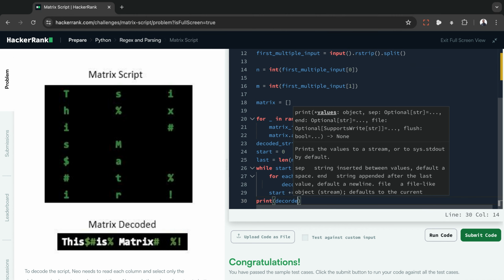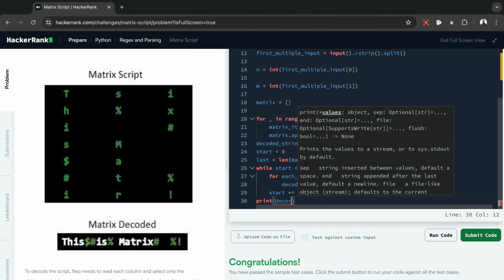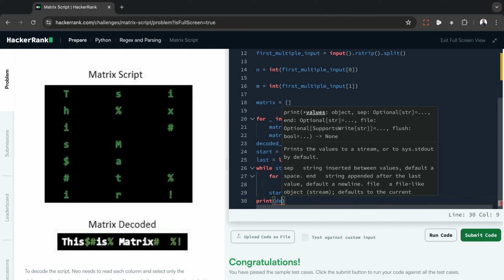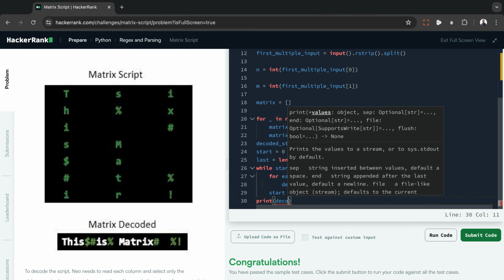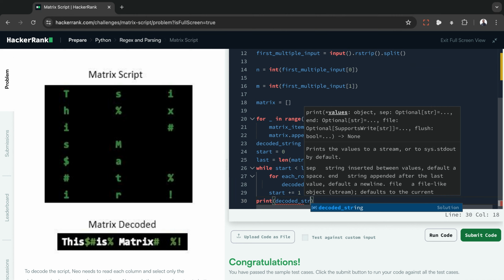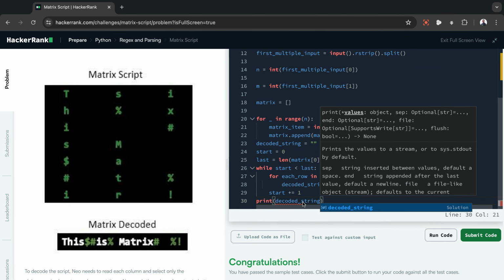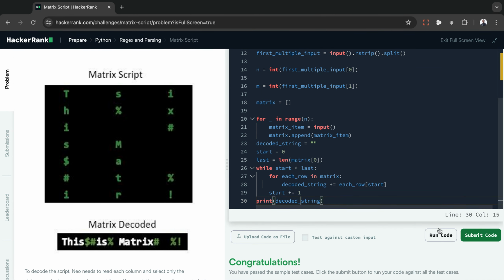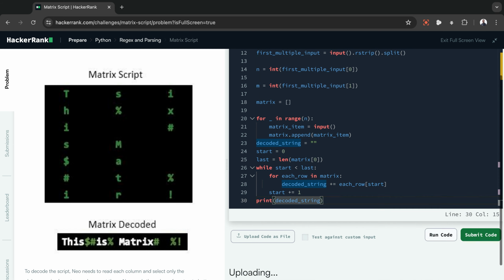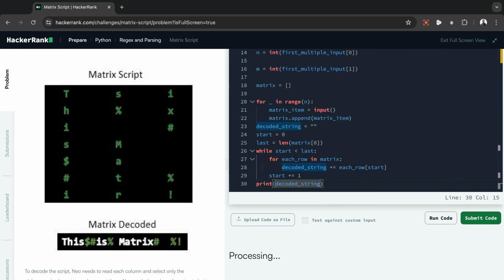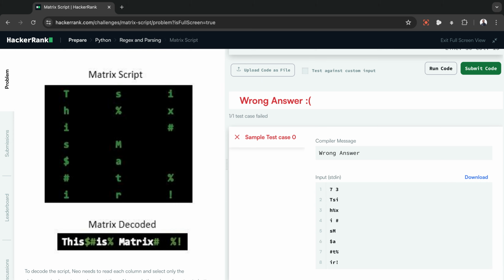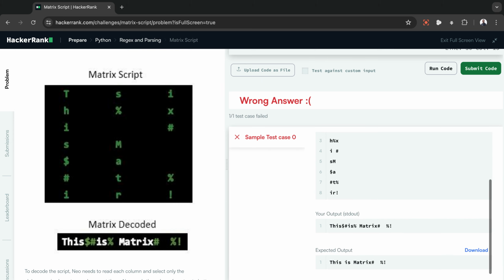Decoded string. So let me just run this code and see what we have. Yes, so let me scroll down.